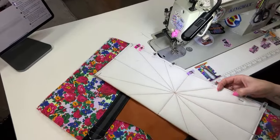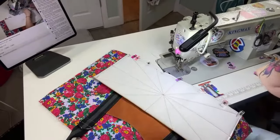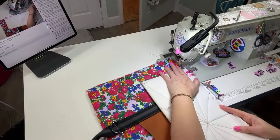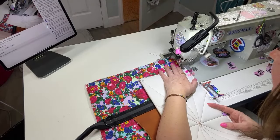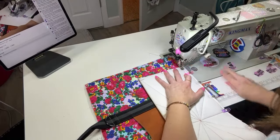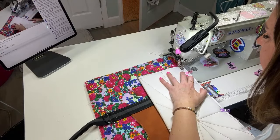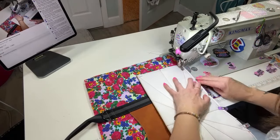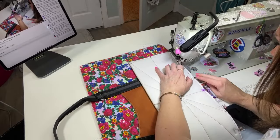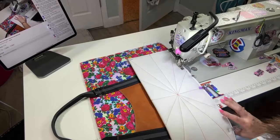I'm gonna just move you out just because it's so big. I don't wanna be hitting the tripod. All right, I'm starting at that mark and ending at the other mark. You are not going all the way to the end of your piece, guys. This is a mighty big bag. Yes, ma'am.